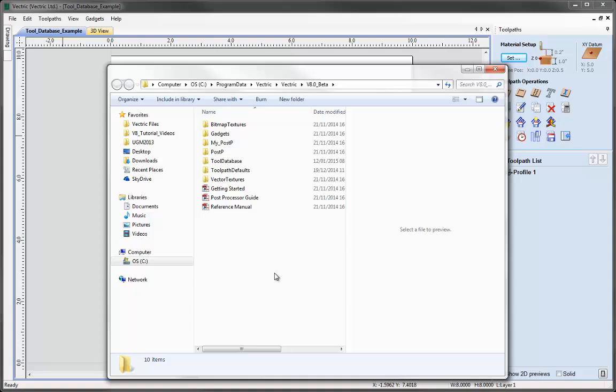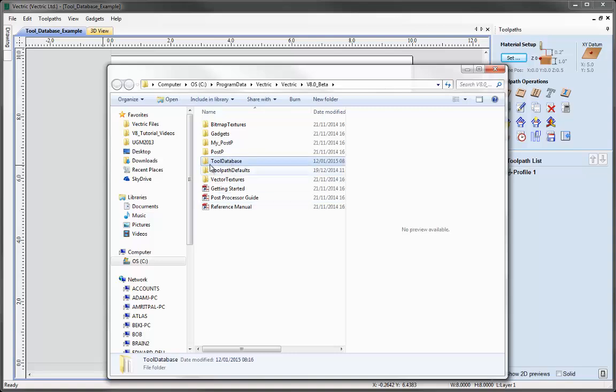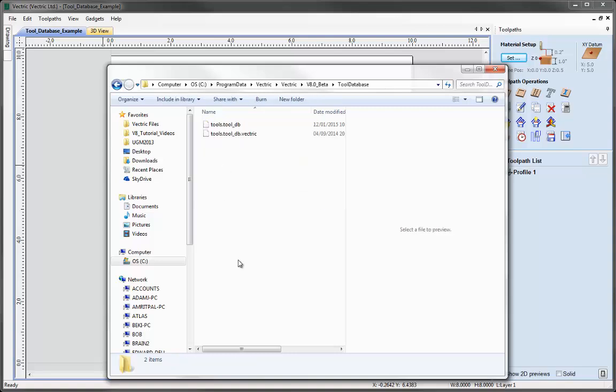So it's always best to access it through that File drop down, Open Application Data folder, and within here you'll see that there's a folder called Tool Database. If I double click on that, you can see this is the tool database, and any edits I made will be saved into that location there.